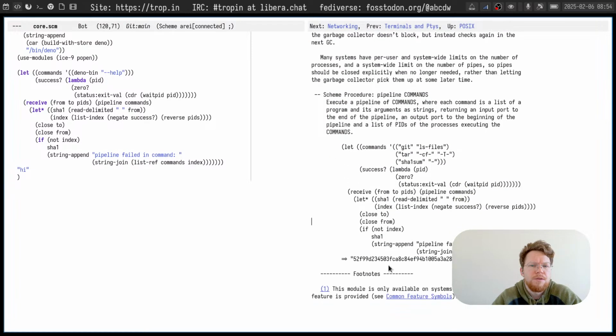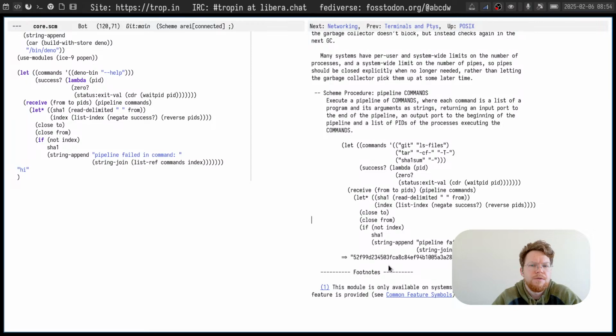And what does it plan to receive? Pipeline comments, index. Funny.